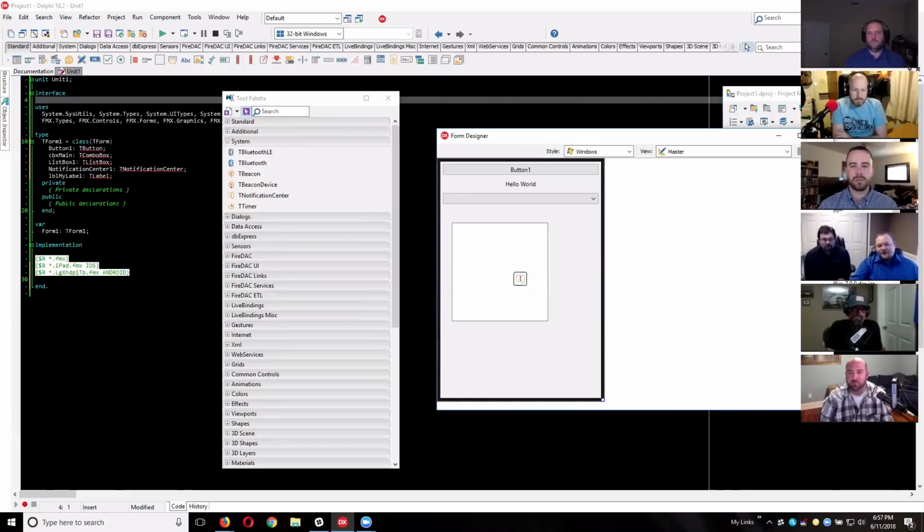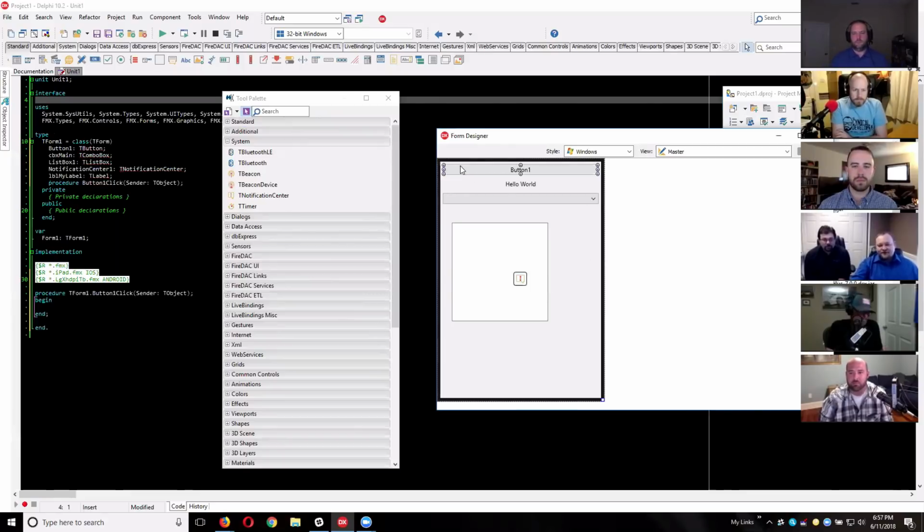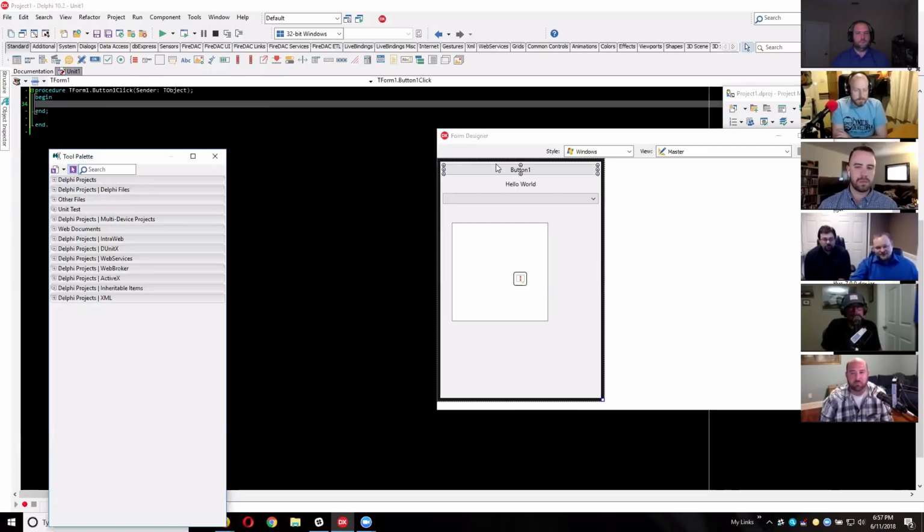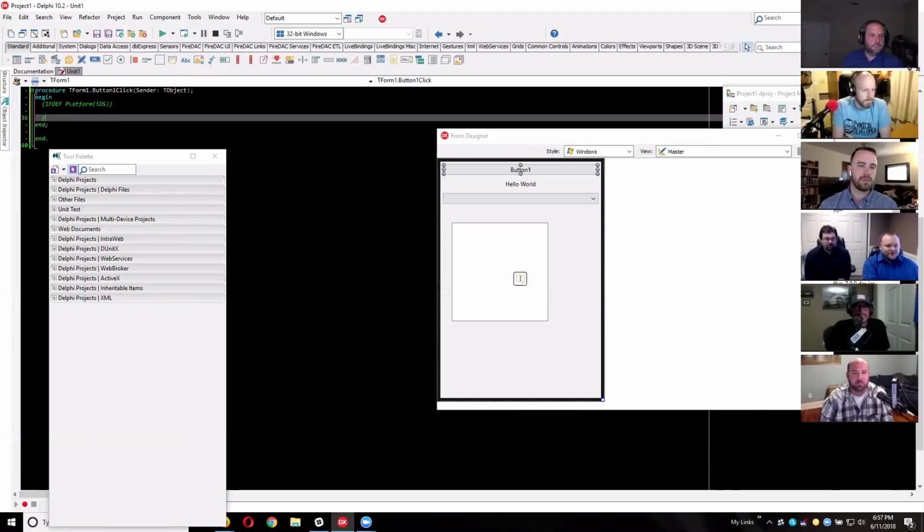The other critical thing is if I click this button right here, and double click, same thing as Visual Studio, it brings you to the on-click event. But I can come in here and I can also do this. I can go if def and then go platform. Wait, you asked about Apple, right? iOS. Mm-hmm. Right? And then if.